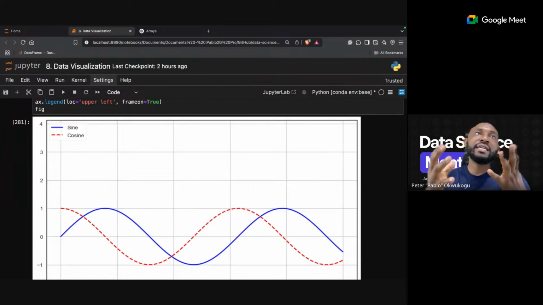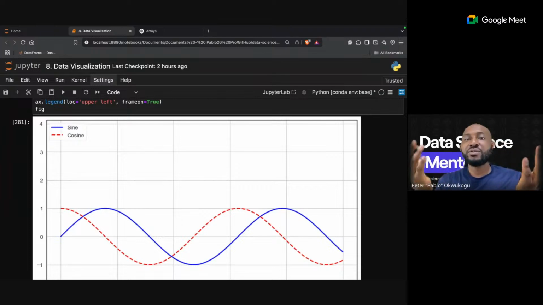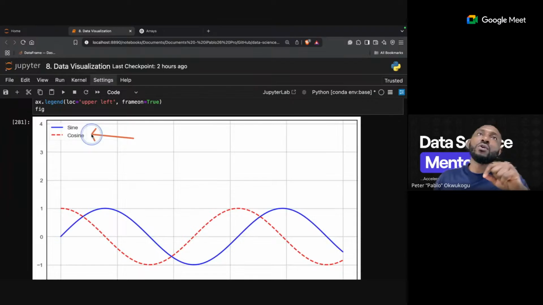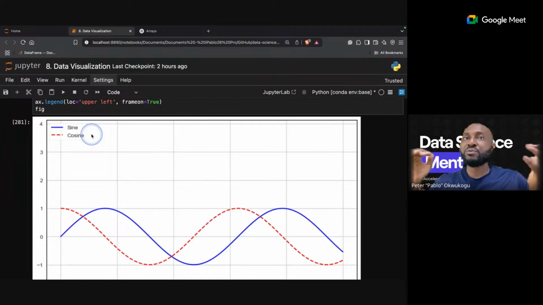Now, we can think of another way to have this customized. First of all, we can make them look different. To make this legend you see over here have a different feel to it, we can use something called ncol, number of columns. That means we can make them look as if they're in a column type way.